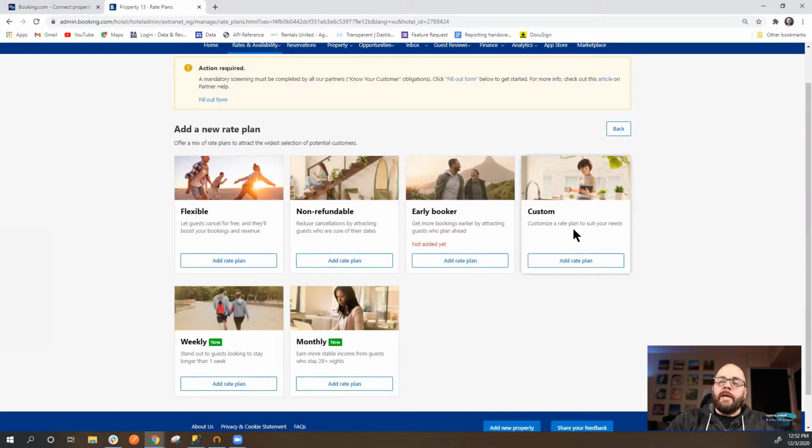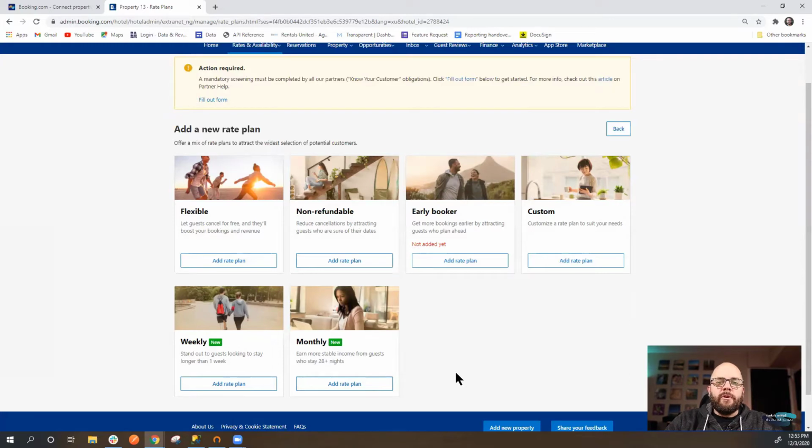So we're going to end up building a custom rate plan because it's going to be to our specifications of kind of flexibility and that kind of thing. Before I get into that, let me touch on the weekly monthly here a little bit. I want to make sure I make this very clear, but there are essentially two types of pricing customers on Rentals United platform. They're either customers who use length of stay pricing or that do not use the length of stay pricing.